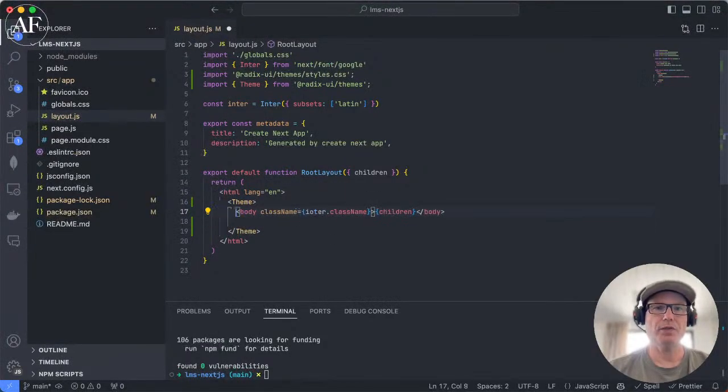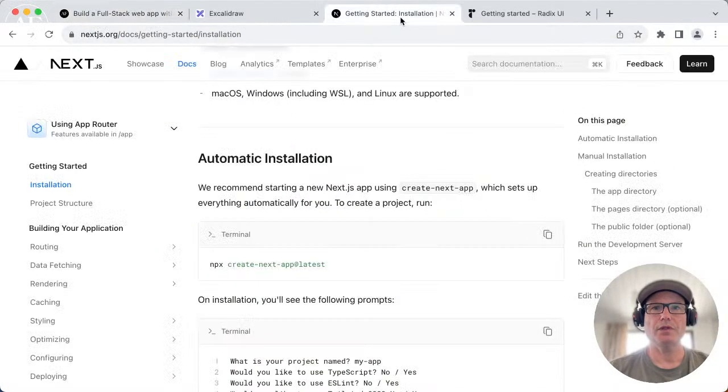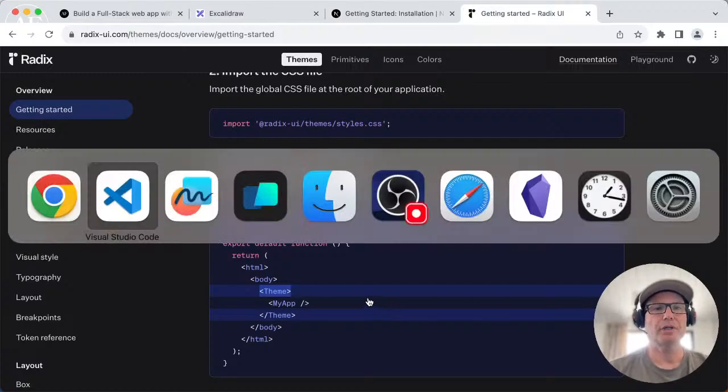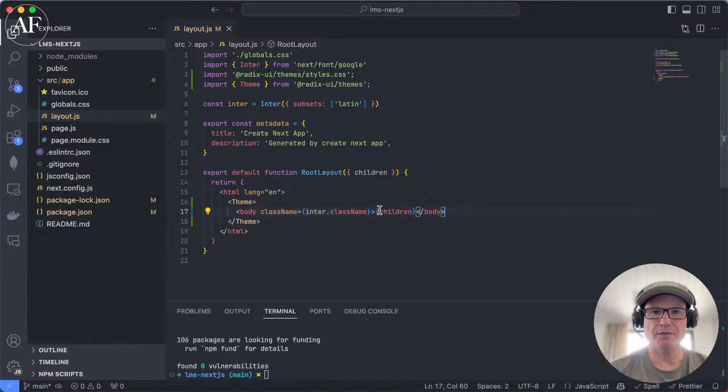And I can move it like so. Okay, cool. Body theme. Okay, I might actually do the same as what they've done.